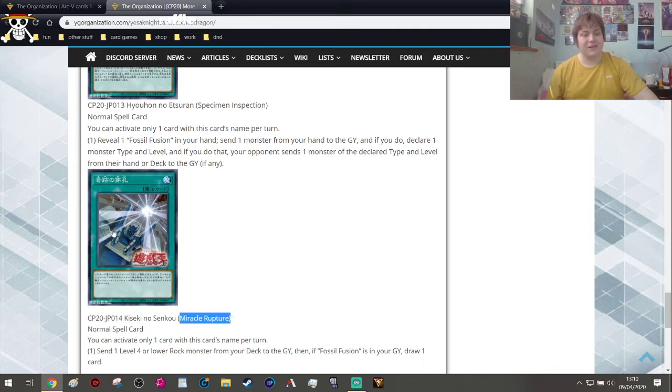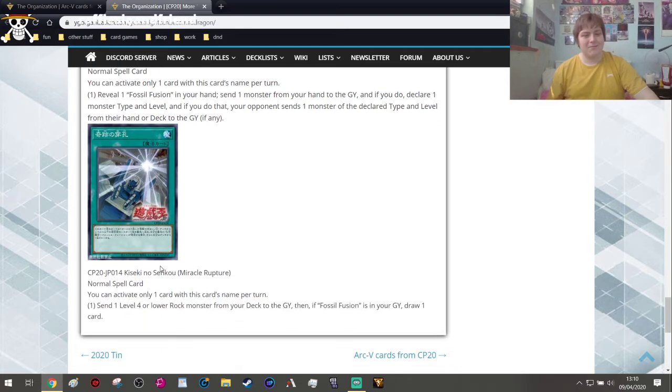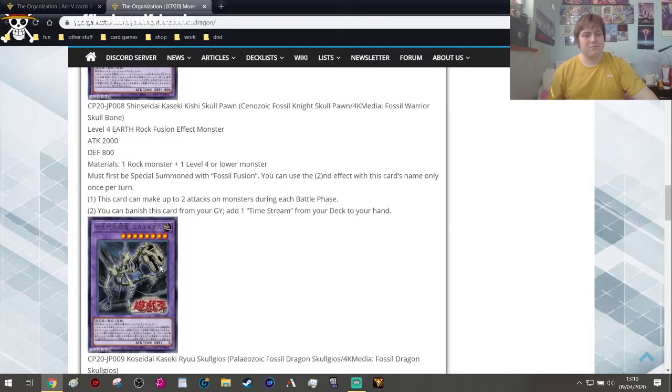Miracle Rupture. Hey, it's Giant Soldier of Stone. Send one level 4 or lower Rock monster from your deck to the graveyard. Then, if Fossil Fusion is in your graveyard, draw one card. Adamantipator support. But that seems to be all of it.